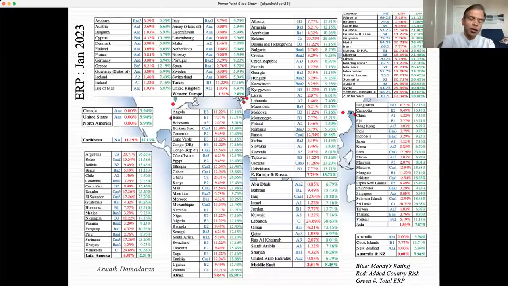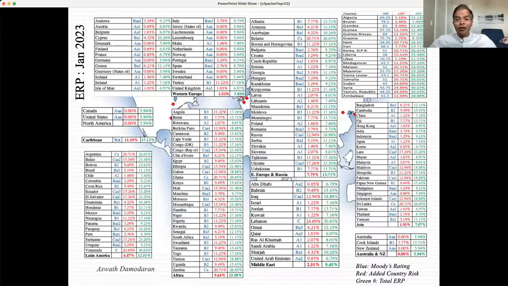This is what the equity risk premiums look like by country at the start of 2023. Again, focus on the 5.94% that came from the US. Every AAA rated country gets 5.94%. But let's go to Asia. Take a look at the spread. Now the riskiest country in Asia is actually Sri Lanka. And if you're wondering why, take a look at what happened to Sri Lanka last year. The equity risk premium for Sri Lanka is now 26.65%. Think of adding 26.65% to your risk-free rate in dollar terms. You're already going to see why nobody's investing in Sri Lanka right now.